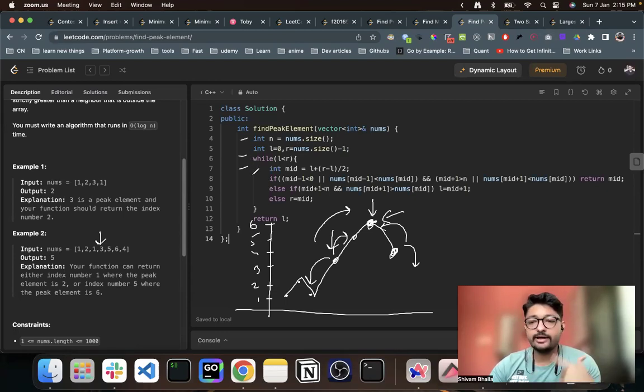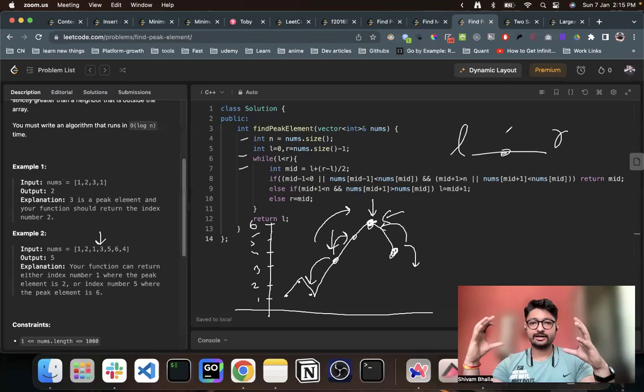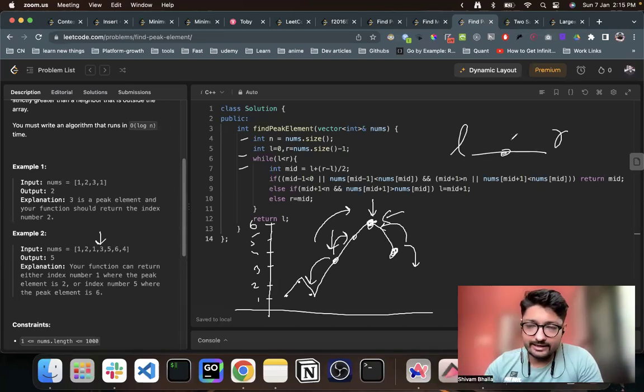Then we'll do a while loop until we find the peak. We'll do a while loop because we do not know how many iterations we'll do. The while loop condition is L should be less than R, because L and R are the two extremities of the area we are finding. We keep on decreasing the limit until we find our peak. If they cross each other, we should stop. So L and R give us our range.